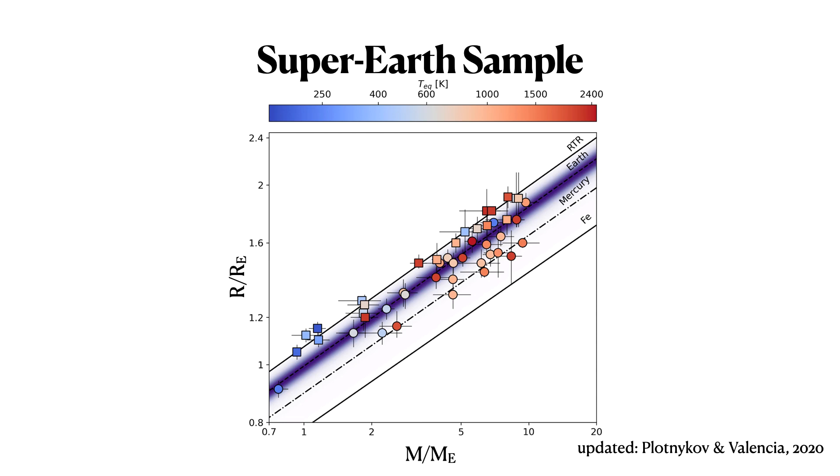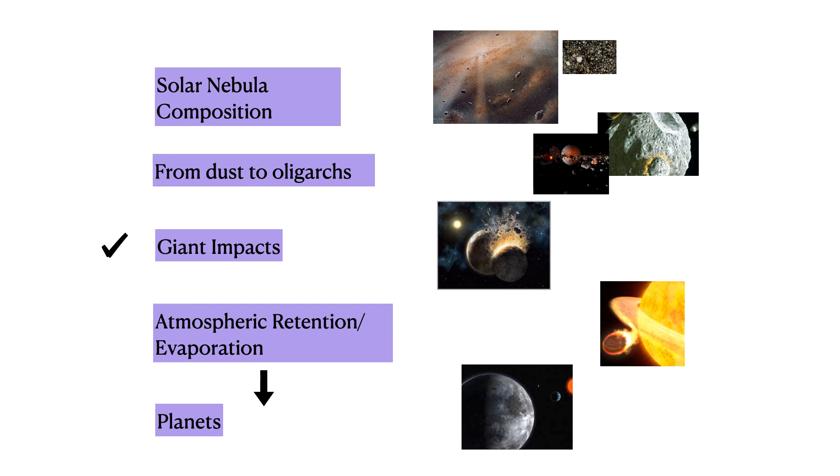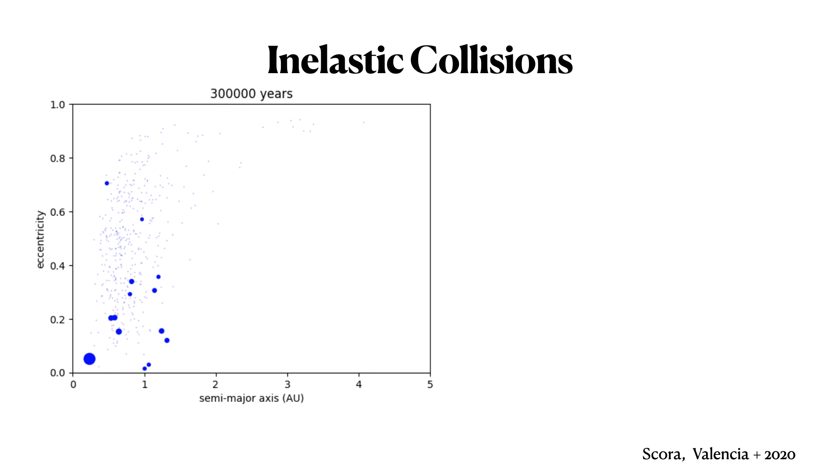And just because I previewed the fact that forming iron poor planets is difficult, I wanted to just briefly talk in the next two minutes about work that another graduate student is doing in terms of a theoretical side to try to explain the spread in composition from the very iron poor to the very iron rich. And so this is work done by Jennifer Scora where we ask, what is the variety in composition expected from rocky planet formation processes? This was in collaboration with Alessandro Morbidelli and Seth Jacobson. And so we were interested in this giant impact phase and understand how that modifies the composition of growing planets. And so we use an n-body code that takes into account collisions and the debris that they're produced.